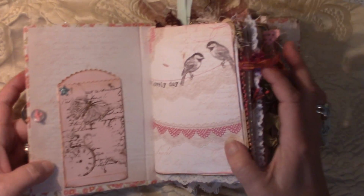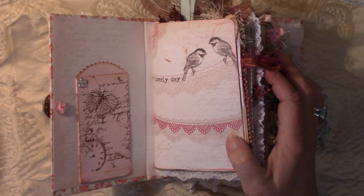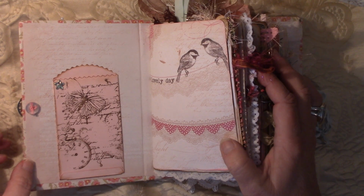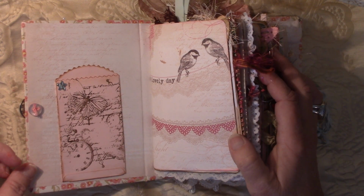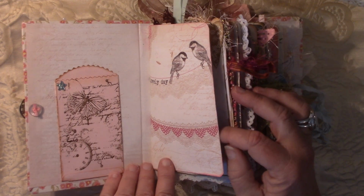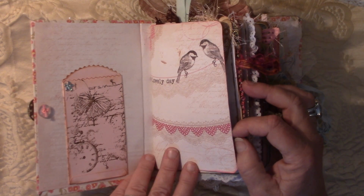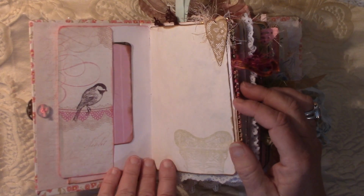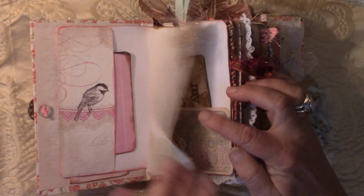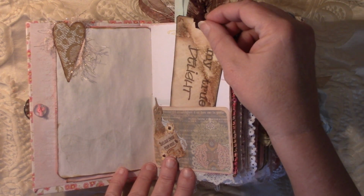So let's go in. Got a jelly bean soup die, and the day I got it I cut 75, so I have quite a few of those ready to go. But I love that little die. It made it so much easier than having to hand make them all. I used several different paper lines, and so I'll just go through it very quickly as it's very chunky.